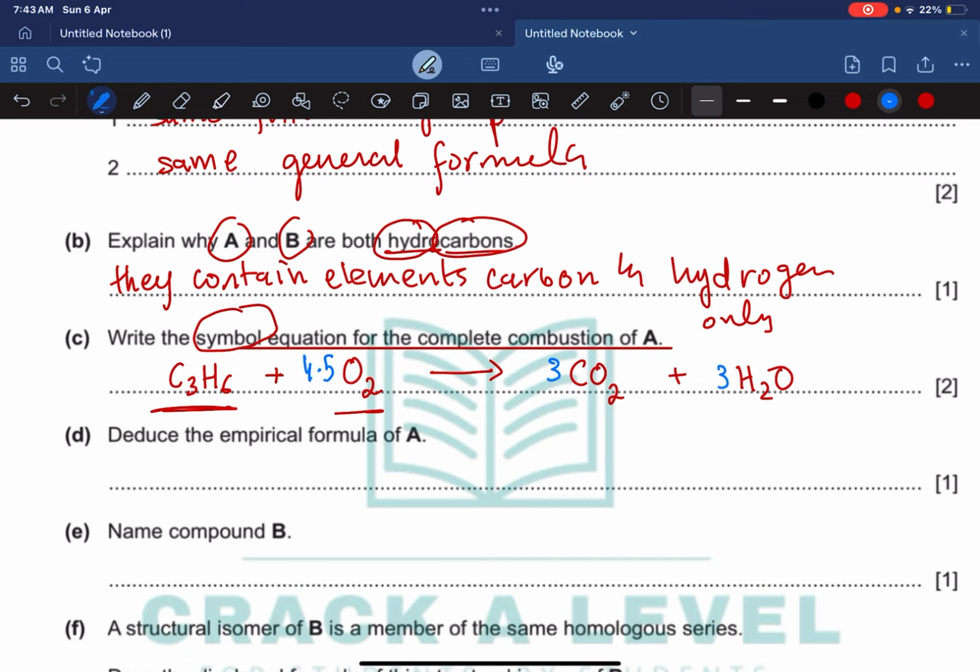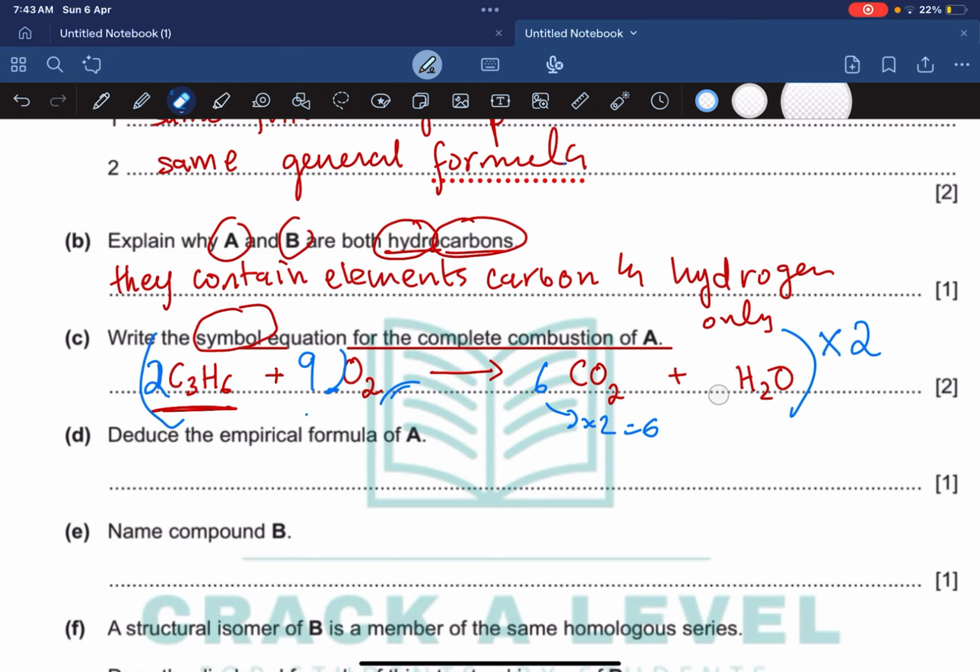Now what will we do? We will multiply this whole equation by 2. What happens by multiplying with 2? When this 4.5 gets multiplied with 2 it becomes 9. So basically the decimal gets eliminated. There's a 1 here, so 1 multiplied by 2 will become a 2 over here. 4.5 multiplied by 2 is going to be a 9 over here. This 3 multiplied by 2 is going to be 6, so a 6 over here, and this 3 also gets multiplied with 2 to form a 6 over here. Okay, now you can check that it's balanced, and that's how you balance out equations when you have decimals in them.